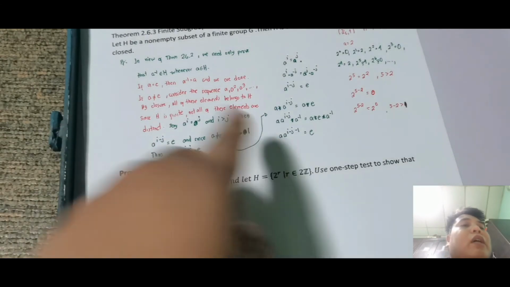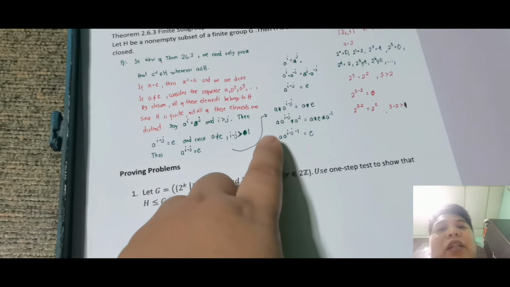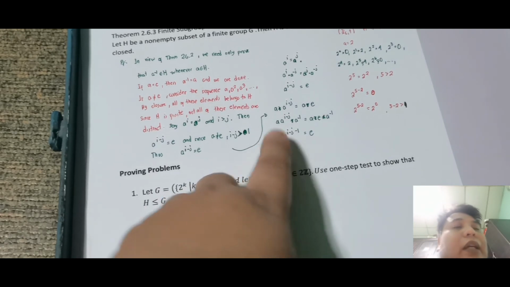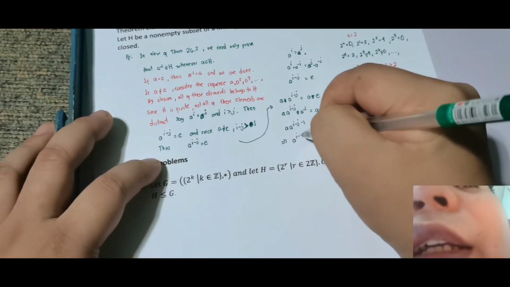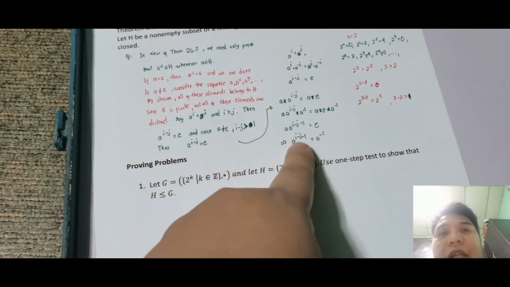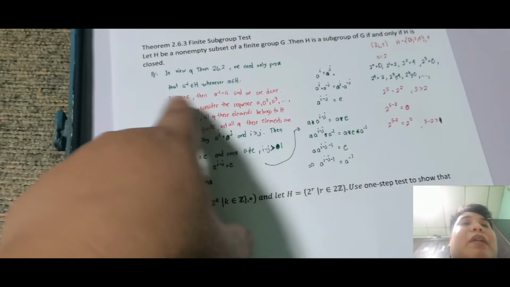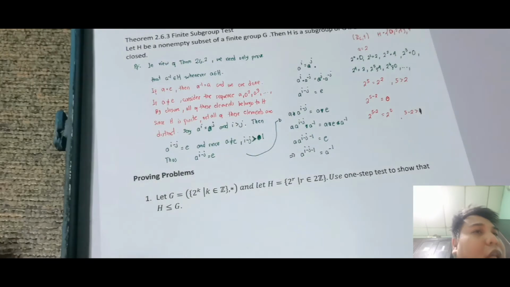Ngayon ang gagawin ko, mag-multiply ako ng a inverse dito. So sir, ba't ka mag-multiply ng a inverse? Pag nag-multiply ako ng a inverse dito, mag-multiply din ako ng a inverse dito, tapos maka-cancel siya. Tama? So ang mangyayari, so this implies that a raised to i minus j minus 1 is equal lang sa a inverse. Okay? Ngayon, ito yung gusto natin malaman. Ang sabi lang, we need to show that a inverse is an element of H. So nakuha ko na yan. Tama? Meron na akong a inverse.